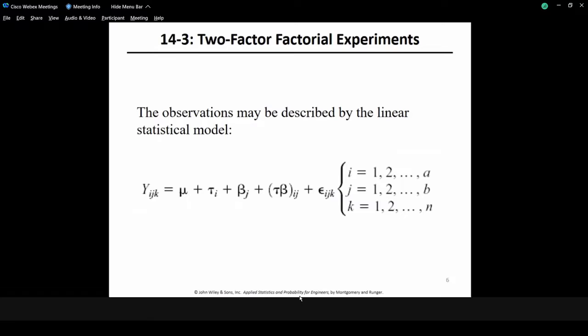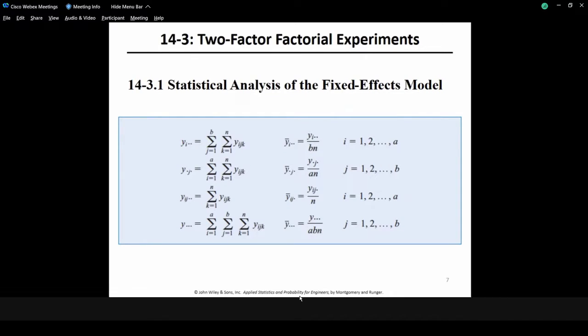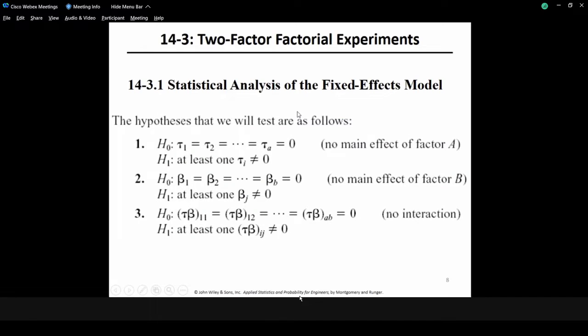This is the real observation based on the linear statistical model. Never mind. As I mentioned, we are assuming a fixed effects model. Fixed effects means we set the settings. For example, cutting speed at 10, 20, 30, injection pressure at 100, 200. That means you, as a researcher or engineer, fix the levels based on literature review, process knowledge, or asking an expert in the process.